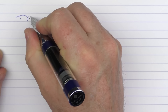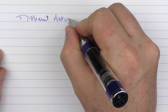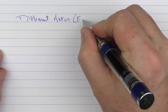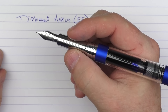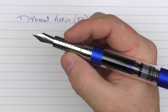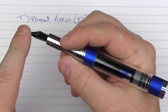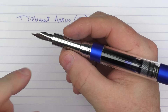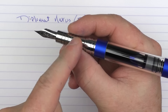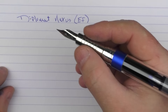Here we go with the writing sample for the Diplomat Nexus, using an extra fine stainless steel nib. When I inked this pen up for the first time I was impressed with the capillary action — it isn't like a converter where ink is automatically in the section and you can quickly write. This one, like putting in a cartridge, has to work its way down, but it did so fairly quickly. So I was impressed with that capillary action.